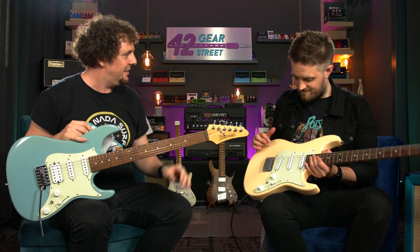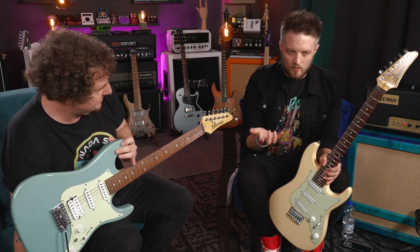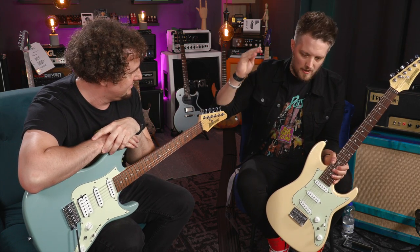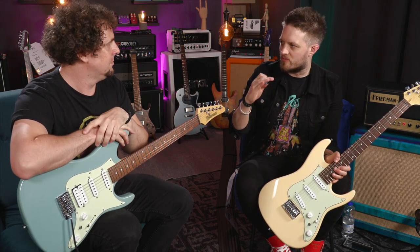So they look like Strats. They do. They sort of feel like Strats. And they kind of are Ibanez's take on a slightly more traditional Strat, aren't they? Yes, they are. So they're derived from the AZ series. So anyone who knows what the AZ series is, they're sort of like £1,000, €1,000 plus, sort of Ibanez's current go-to sort of premium guitar range.